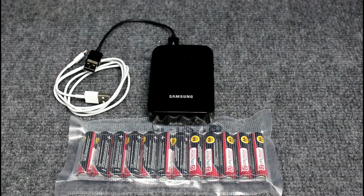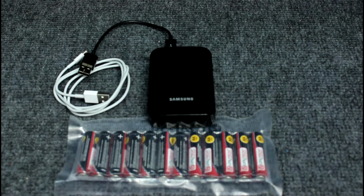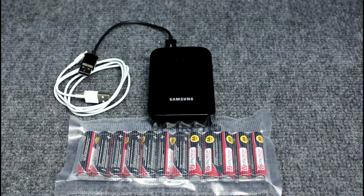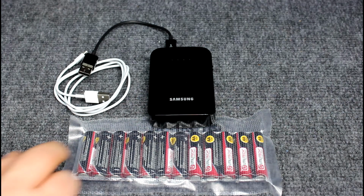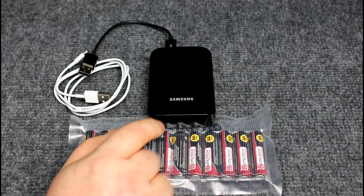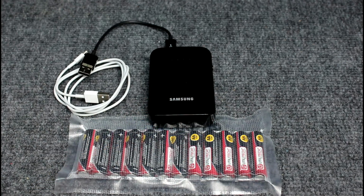Now, there's tons of companies out there that make these lithium ion battery backups. I went with the Samsung just because, as much as I am an Apple person, I do know that Samsung does make some good products, and when I saw this and the price I got it for, I couldn't not get it. Normally these go for about $99. I was able to get this one for $39.99 simply because it was in the bulk shipping package instead of their normal retail shipping package, and this one's also marketed as a Samsung device only.